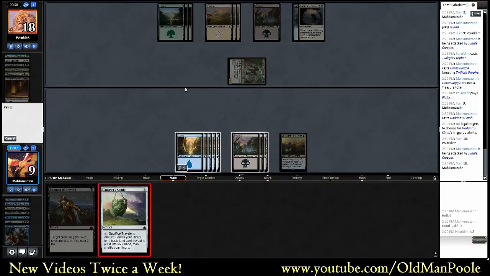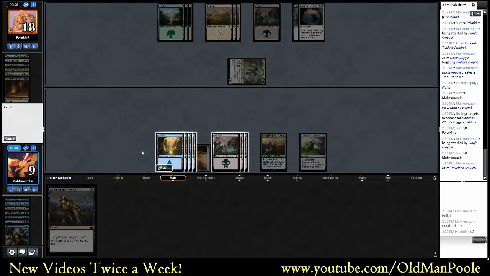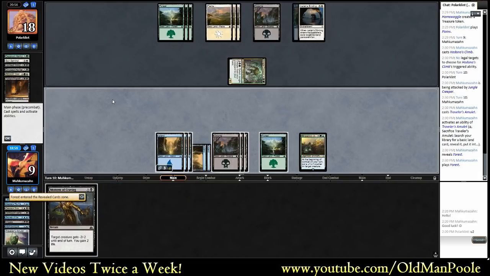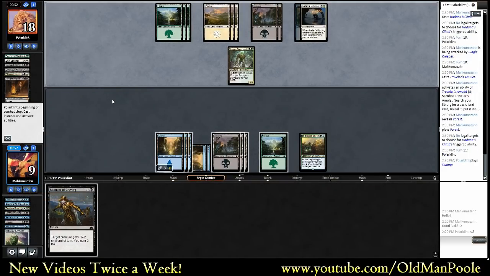Traveler's Amulet is bad. My opponent does seem to have kind of run out of value here too, though. Yeah, Dusk Charger or Tetsamuk, those are our favorite draws here.